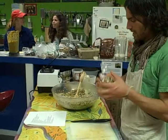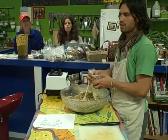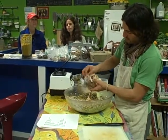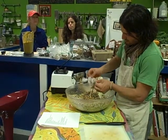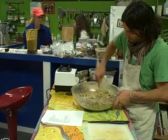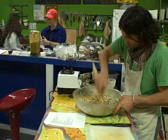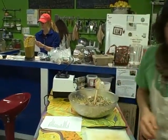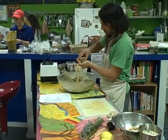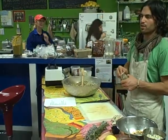And then one little nice addition that I like to add is dried mulberries. They're semi-sweet, they're chewy, and it just gives it, again, some more texture, and you're like, ooh, I didn't know that was in there, it's a nice surprise. So we stir that in there. And then we'll add a little bit of dried oregano. And if you have fresh, you can go for fresh. Generally, you use double the amount of fresh as you would dried.